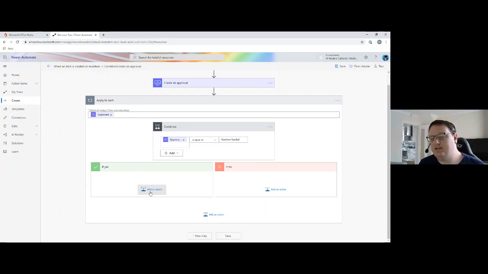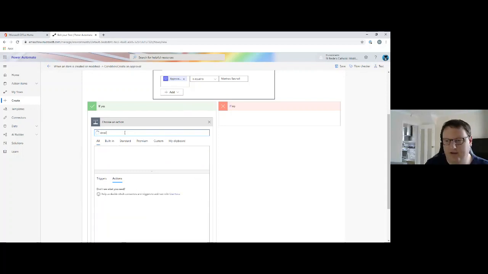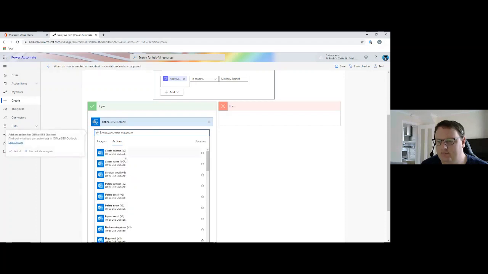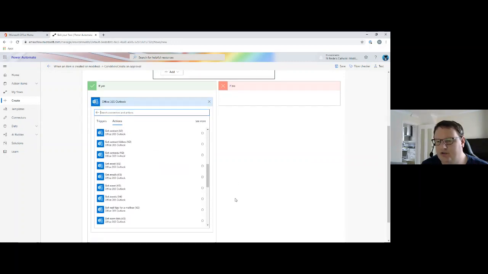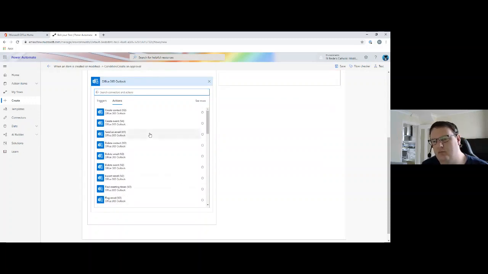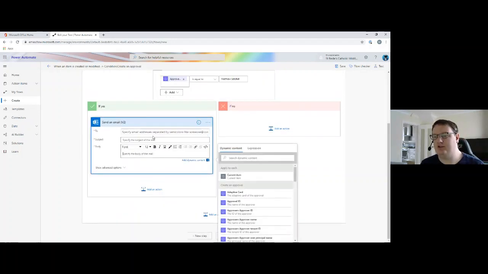So if yes, what do we want it to do? Well, first of all we want it to email, and that's very, very easy. You literally tell it to send an email. So use Office 365 Outlook and send an email. Now you'll see there's different V2s or V3s on these. They don't mean anything other than the different versions, and some work and some don't, helpfully. I'm sure there's documentation available about which ones you should use and which ones you shouldn't use. I just use V2 because it works on here.